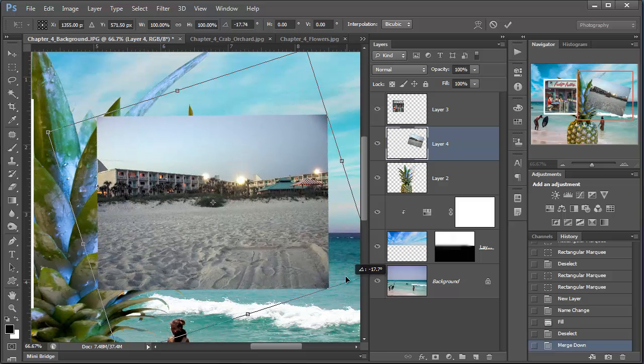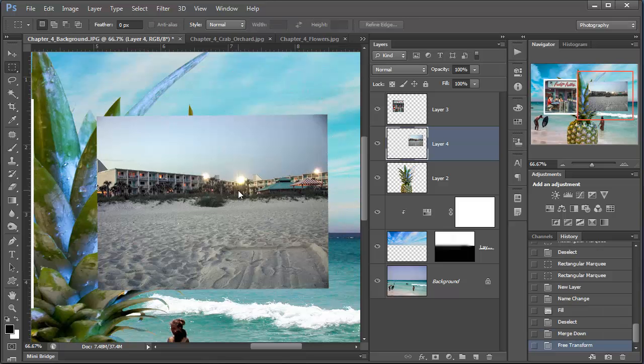Right in there straight. So hopefully you will do this before you turn it cockeyed like I did. It's one of those do as I say things, not as I do, I guess. All right, I'm going to click with my marquee tool right out here and drag out a selection. I want to bring that down a little bit, so I'm holding the space bar and then moving my marching ants around a little bit. Let go when I think I got it about right.